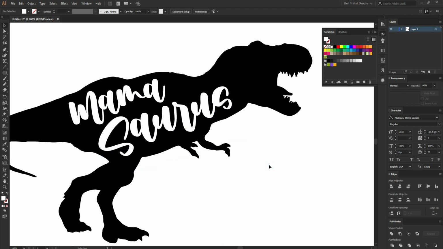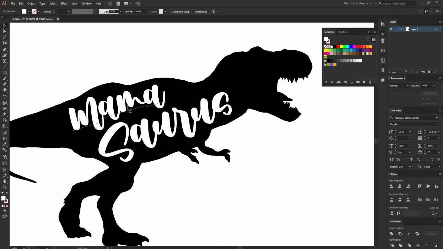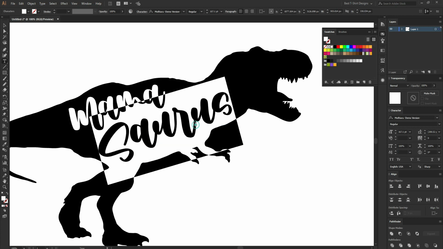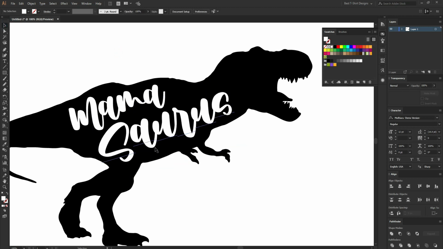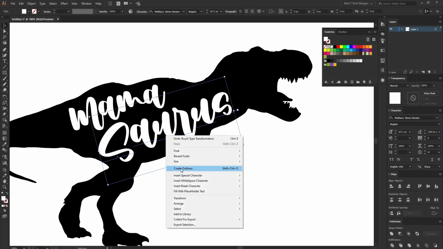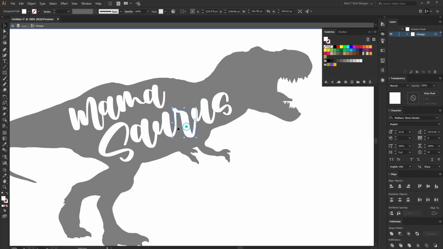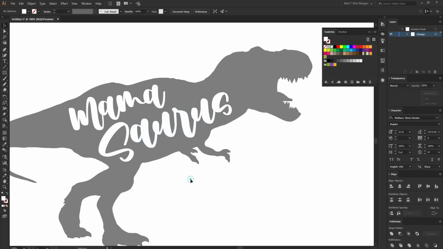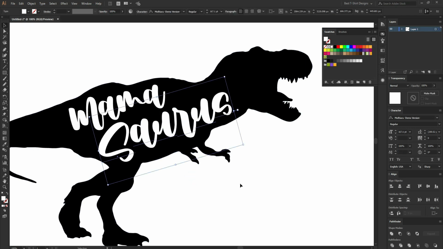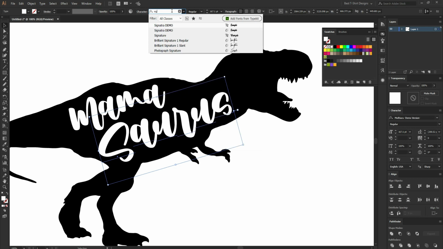The most important part is this text is already editable. It is not broken. I could break it by right clicking and creating outlines, then individually move each object wherever I want it to be. But then I cannot edit my font, I cannot change my font. But in this situation I can change it.